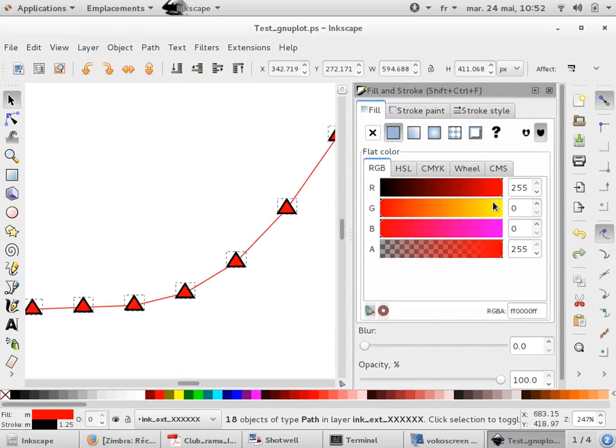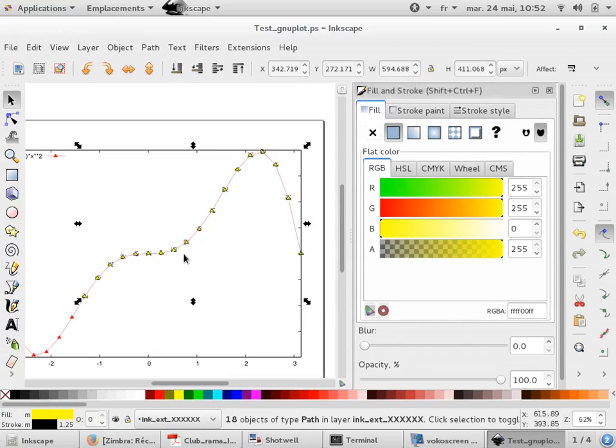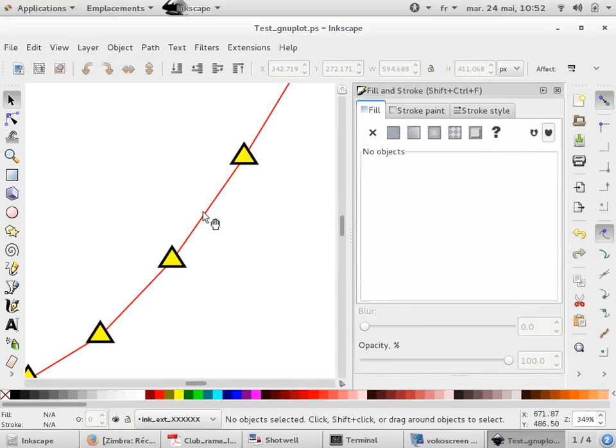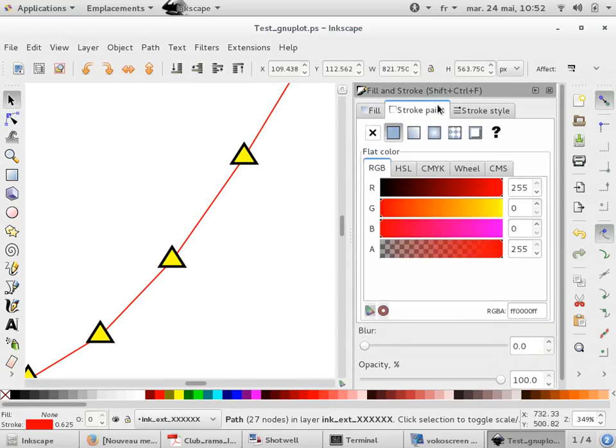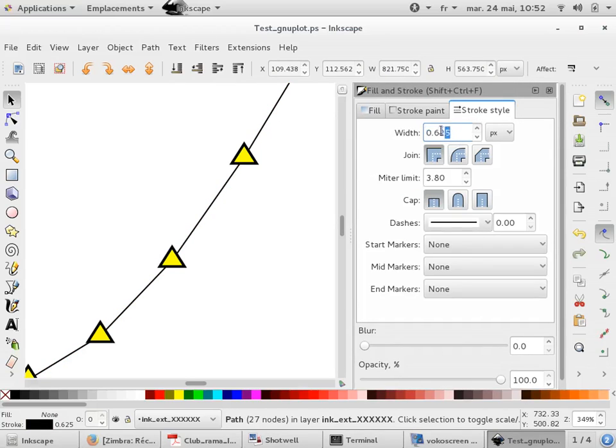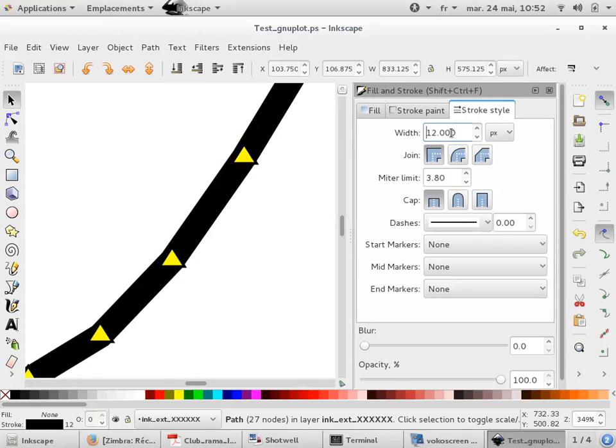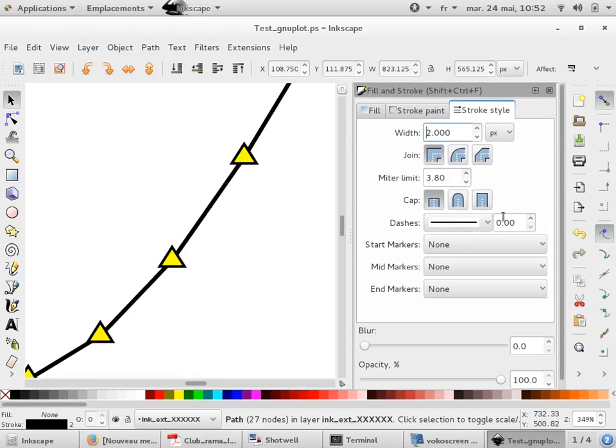You can change the color, the line as well. You can change the thickness here. No, it's too much. You can change the line type.